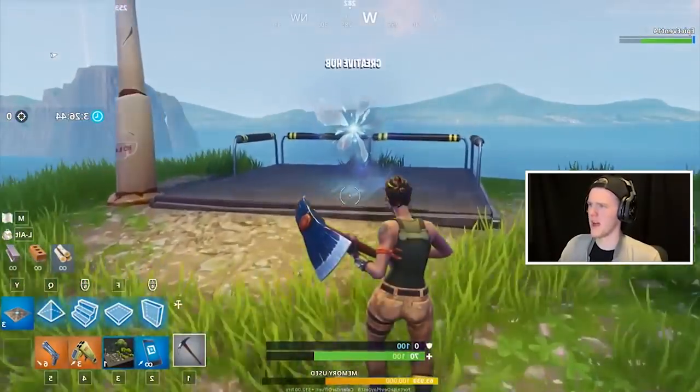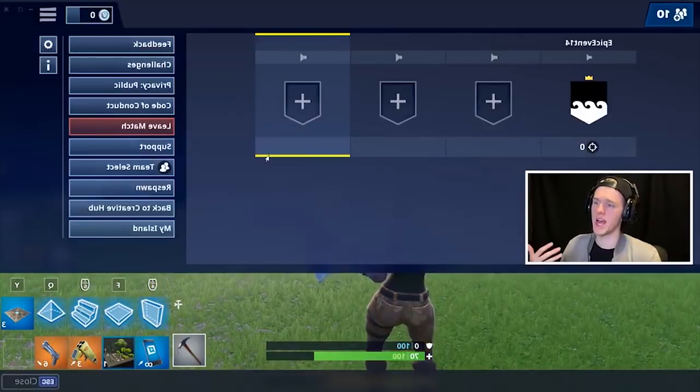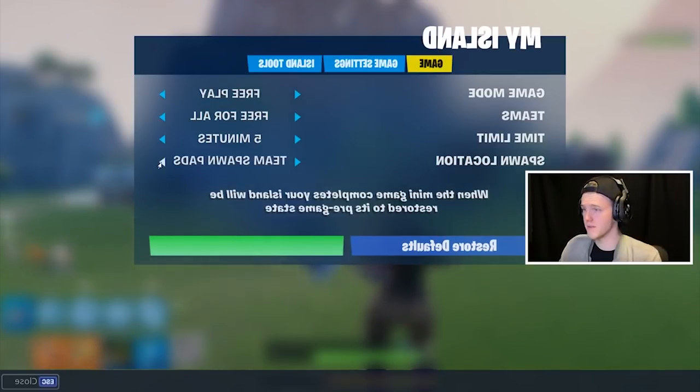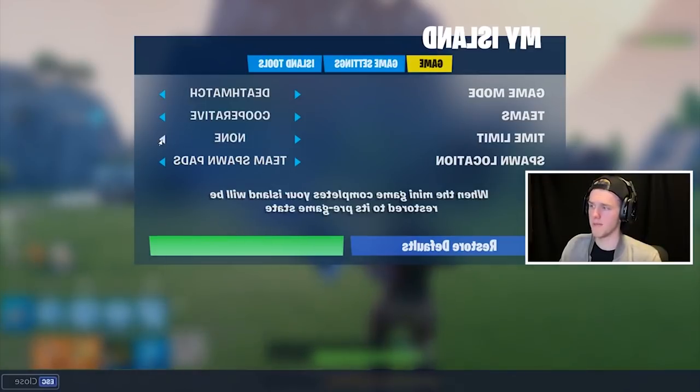If you make your way over to this part of the island, it's essentially just a rift to get back to the hub. Also, importantly, you've got your escape menu, which has your island settings. So these are things that you can set: game modes, teams, time limits, spawn locations, all that stuff. So you can have people spawn from the sky, their team pads, their spawn pads, all that stuff. Free-for-all, deathmatch, free play are the game mode options for now, then teams, and the time limit that it can go for, up to a maximum of 20, or no time limit, and then 1 minute to start.